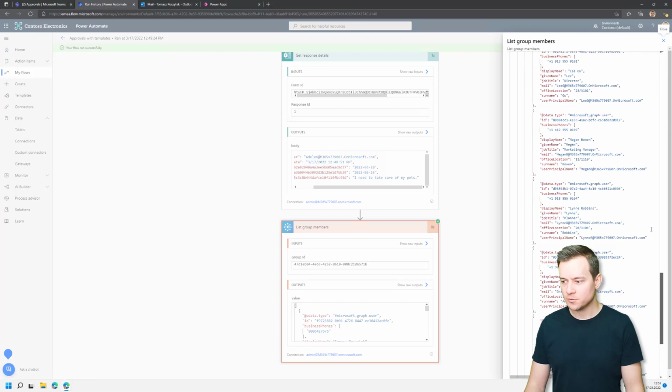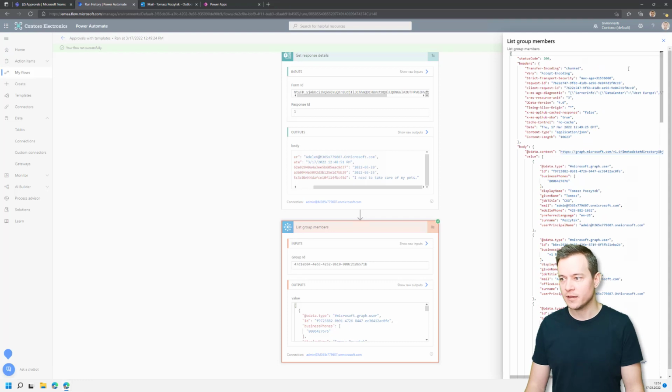So what I could do as well is to, for example, use some Graph API actions to get details of that group, like the group's name or the URL to Microsoft Teams. Why? For example, to post a message to the chat within that Microsoft Team's specific general channel in regards to that new request. So this is all really up to you.